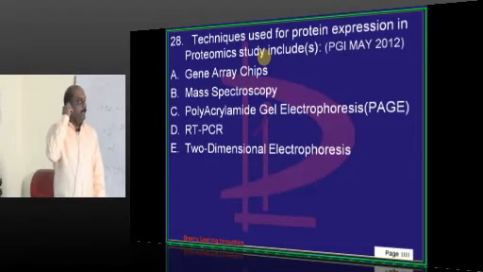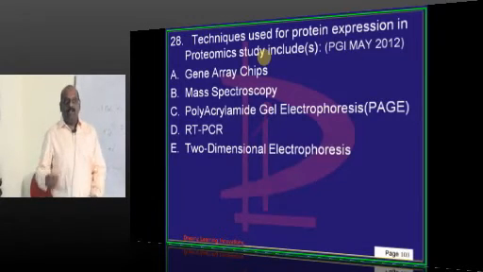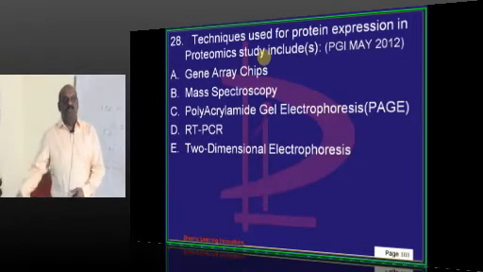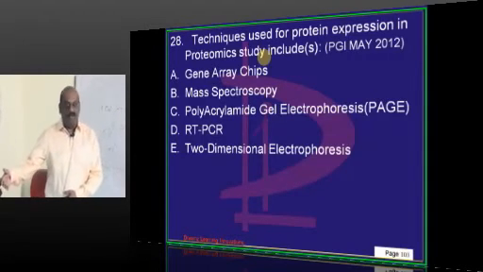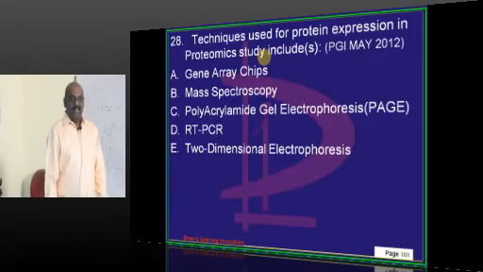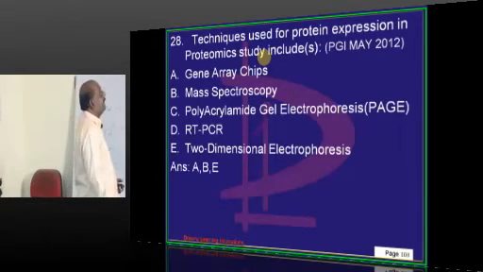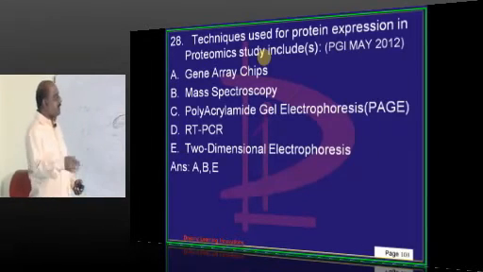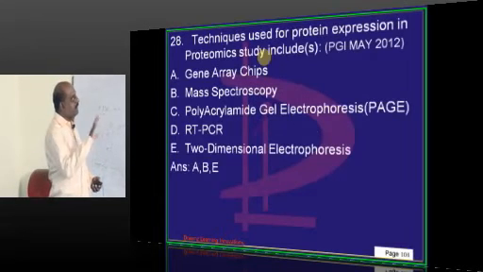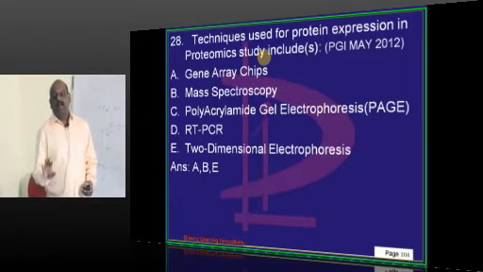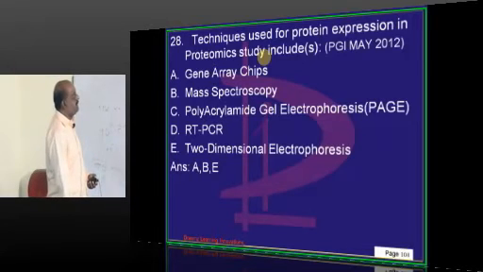So in the morning, if you don't get a newspaper, at least while having coffee, you must pick up a few of the most uninteresting articles, topics which are high yield topics like this. You need to read at the coffee table, right? So gene array chips, mass spectroscopy, 2-dimensional electrophoresis, they all basically are used in proteomics. I leave that for you to review on Wikipedia.